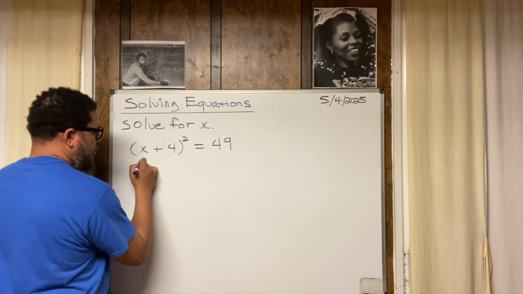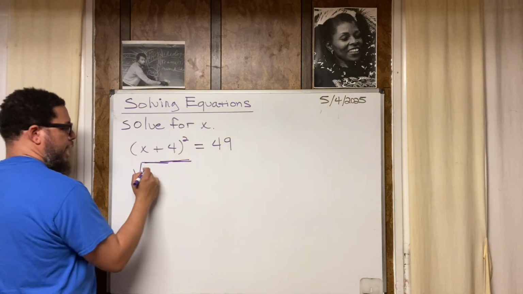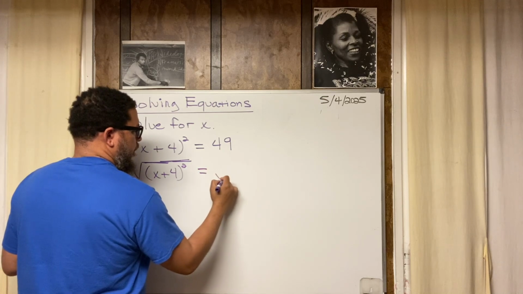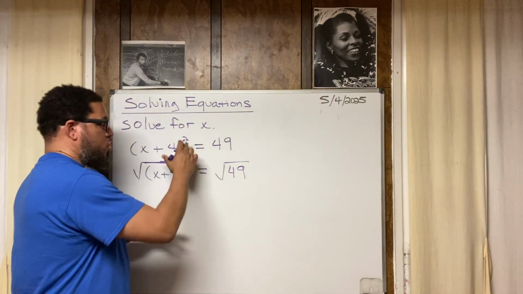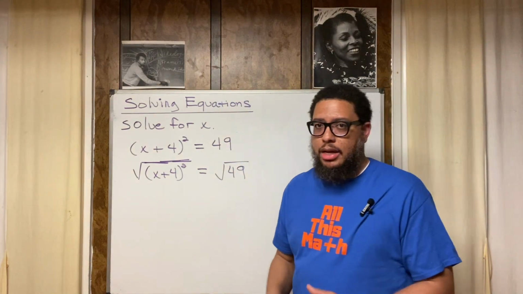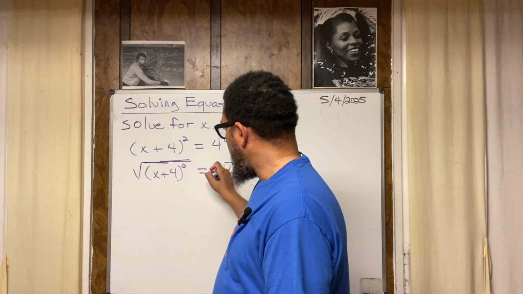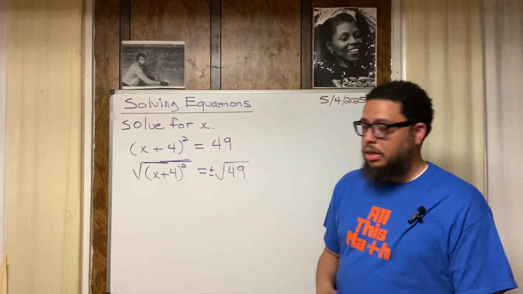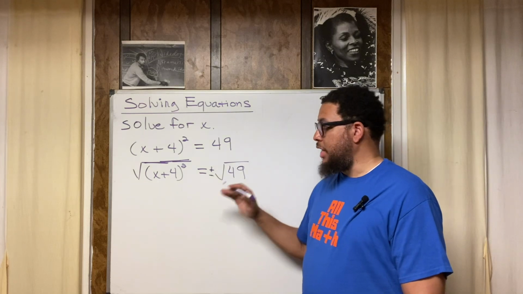So we got this. Write your radical sign. That's the square root symbol. We're going to rewrite this inside. And then over here, after the equal sign, the square root of 49. Now, another thing you have to know is that when we're solving a quadratic equation like this and we take the square root of both sides of the equation, we have to write the plus or minus symbol. The plus or minus symbol must be written on the other side of the equal sign, because the positive result and the negative result will both satisfy the equation.